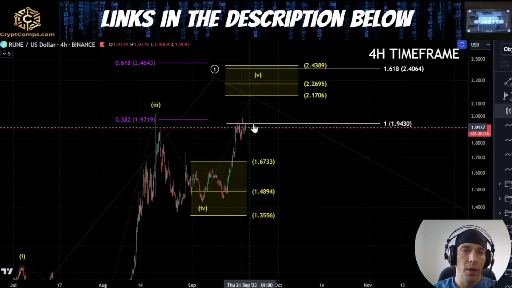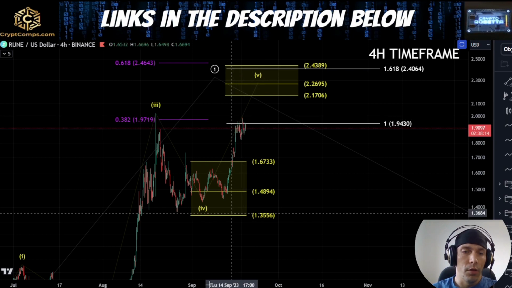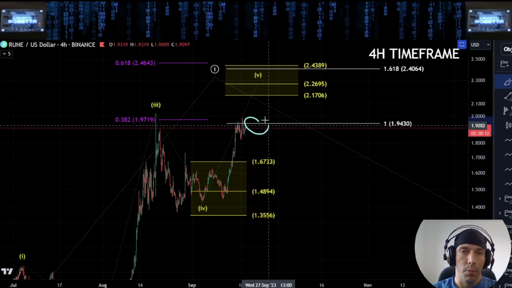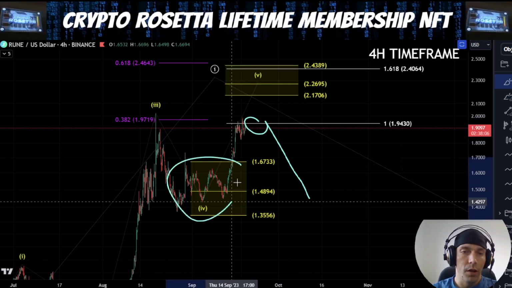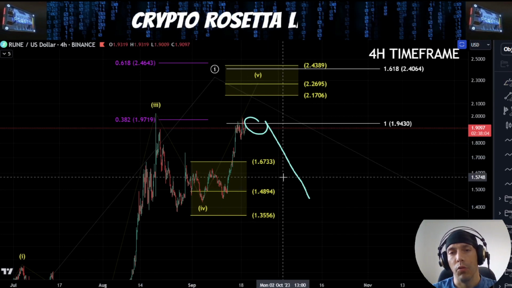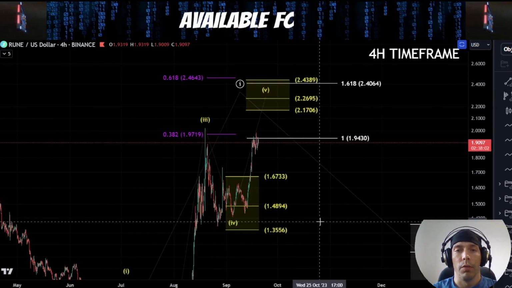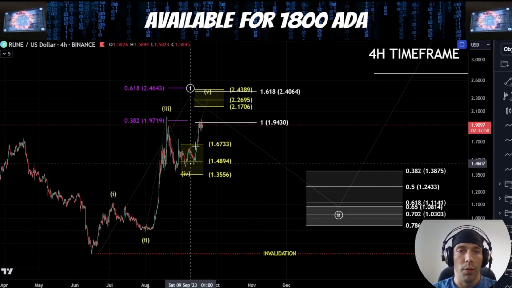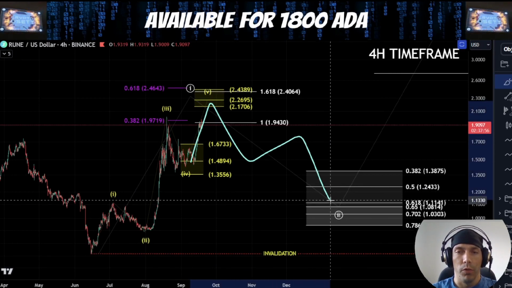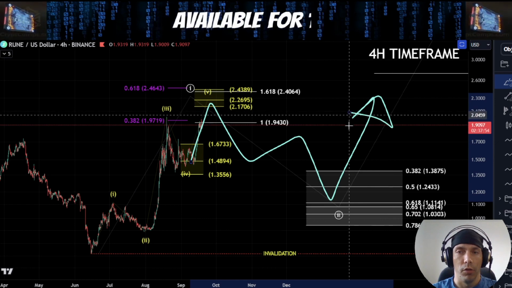So we need to just be very careful with this idea that if we do start to reject down in a bigger way here, and we start to see price looking to break down in 5-wave structure, we could potentially look to lose this 4th wave area, and then we'd be looking for the possibility of a retracement. Now, like I said, we could either see this move complete, get a 3-wave move down, and then look for continuation to the upside.